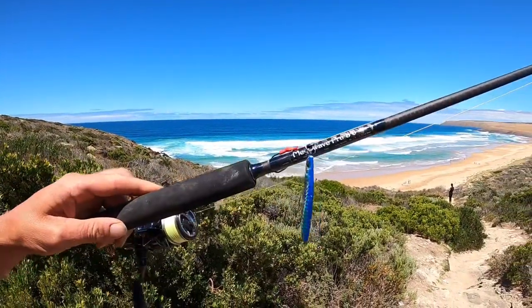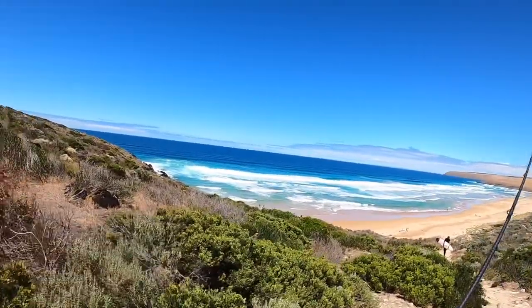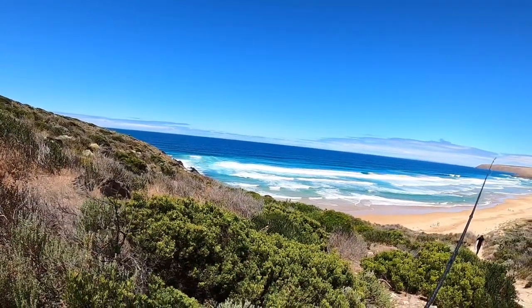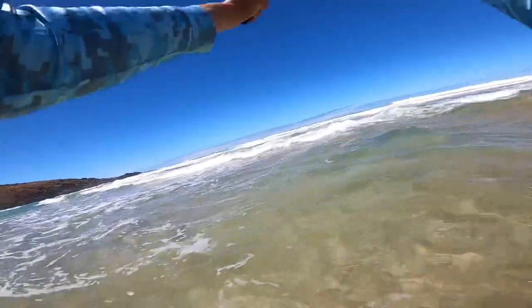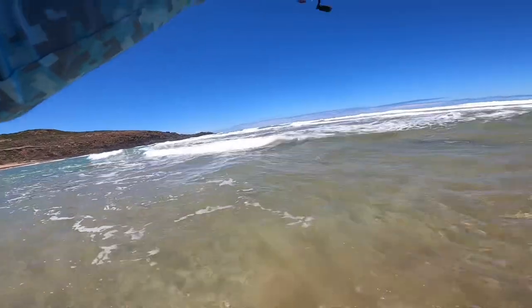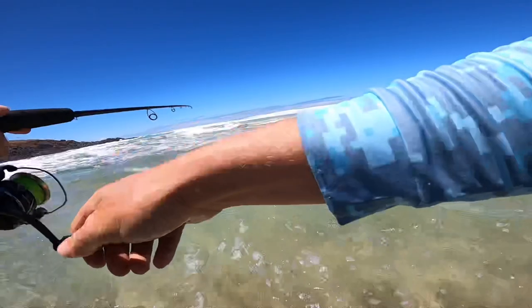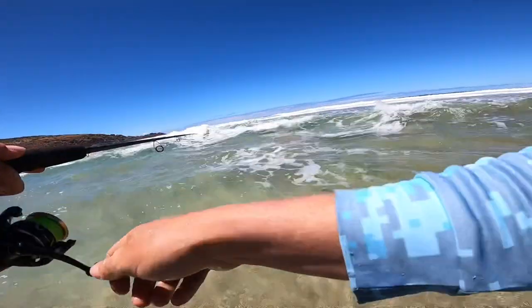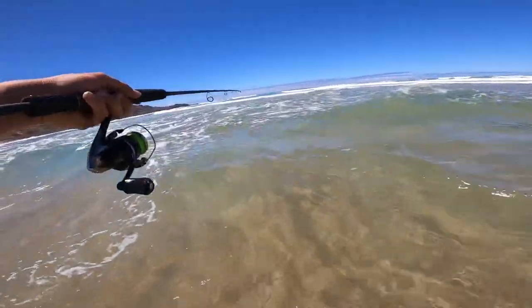Ooh, this is a cool spot. So I've just got a jig on at the moment. Got the Megawave ocean angler rod. I reckon we should be able to find some salmon. There's not a bad little gutter here. This swell's so confused. Check this fucking wedge out. Oh shit.